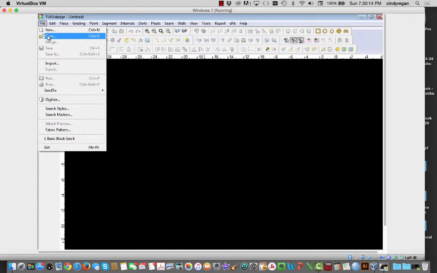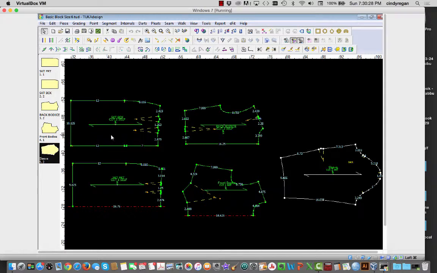So you can use a course file and open it like you're familiar with in many programs. Or I had already opened it up and there's a recent opened file down at the bottom, so I can open up that file. This is a file that you're going to be using to learn how to move around pieces and take measurements in a later video. First, this is a basic block that you're looking at.